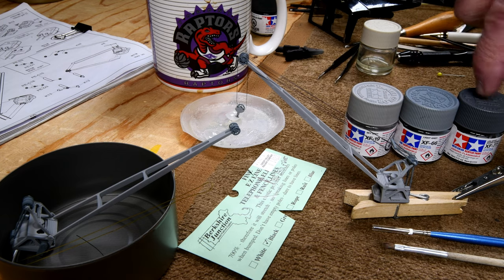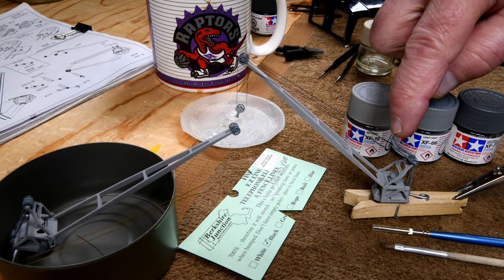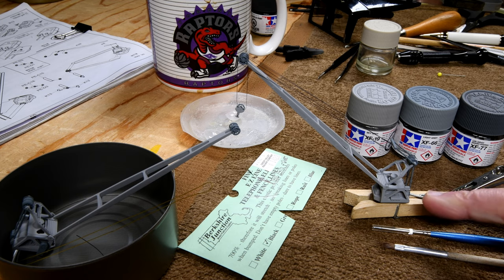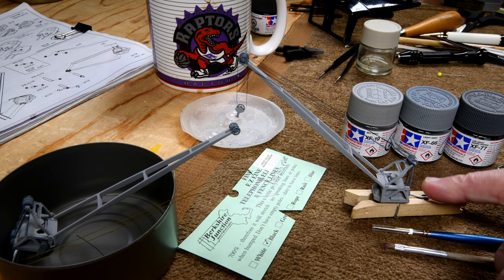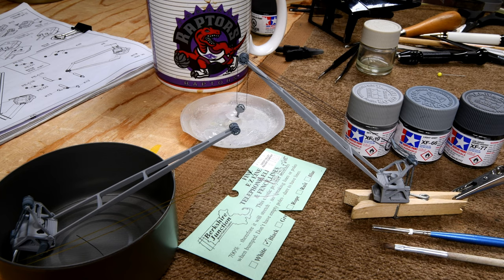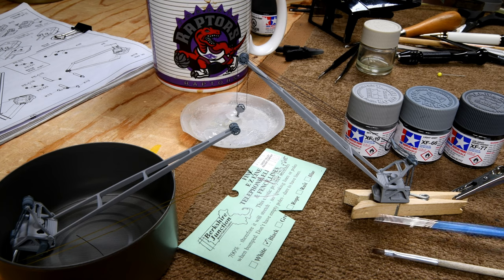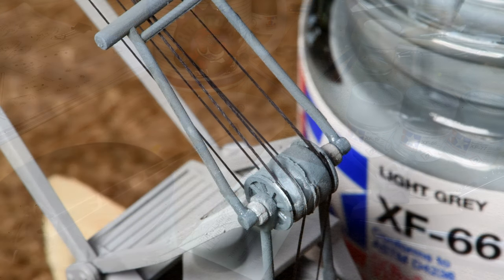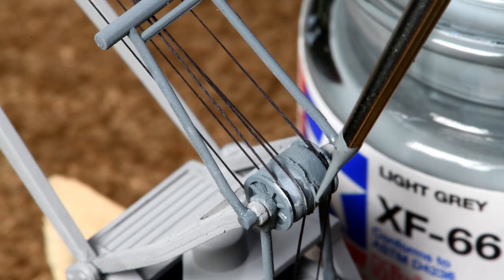We have three different kinds of gray here — these are the two grays we painted these parts with, and there's a dark one I haven't tried yet, the 77. I was thinking of possibly trying the 77 on that drum thing in the back that the cables wind up on. We should be able to get rid of this powdery gray from the CA glue — maybe I should use the little brush for that as some places are quite delicate. I dipped my brush too far into the paint.